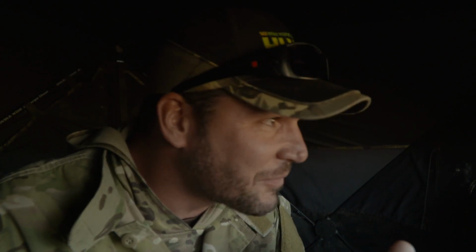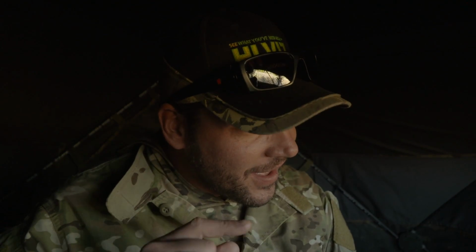That is the biggest whitetail I've ever seen. That is amazing. They asked me earlier, what was my expectations? I didn't have any. That right there would have exceeded all of my expectations. That is amazing.